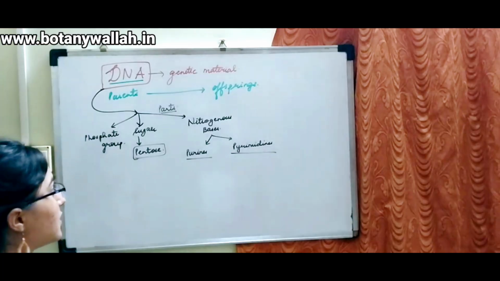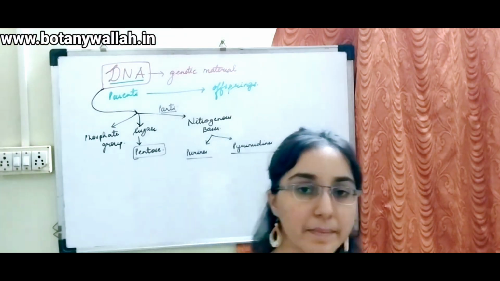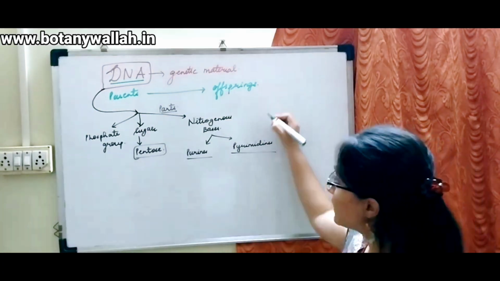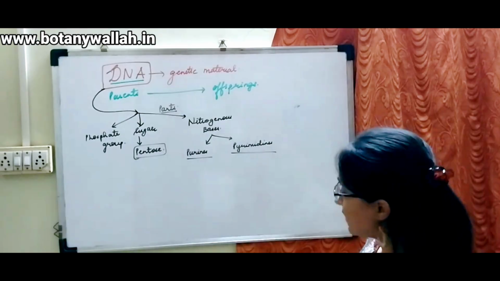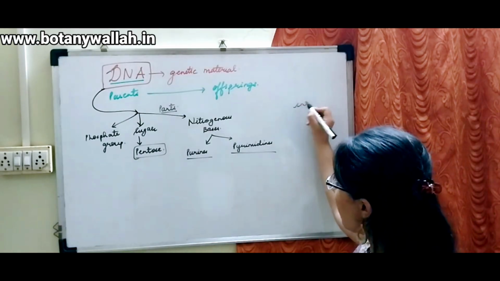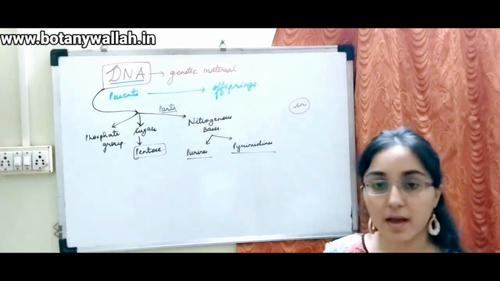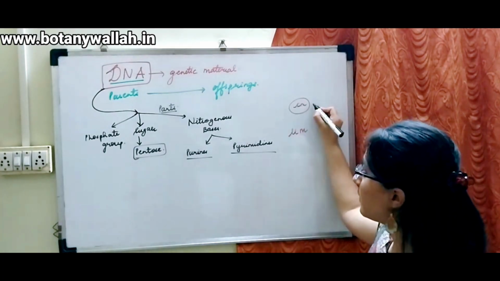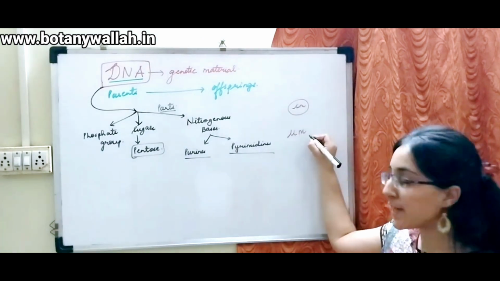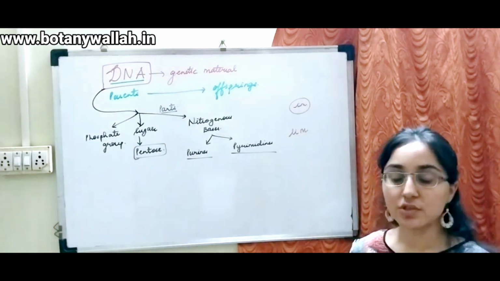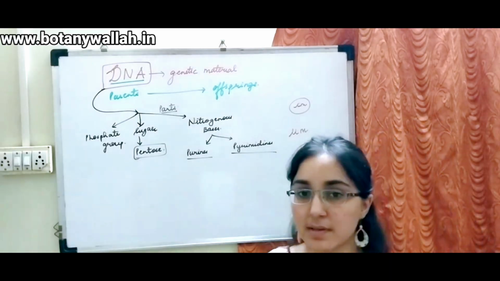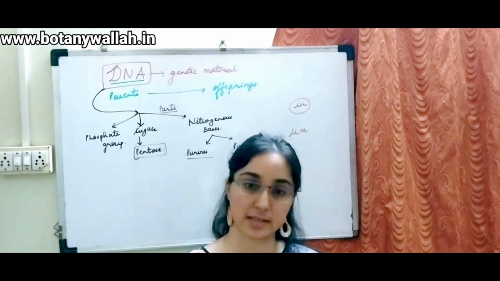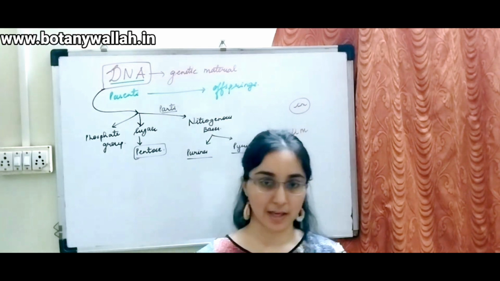So further speaking about DNA, the size of DNA is in centimeters. So it is in centimeters, which means DNA is so long. But we know that our cell is in micrometers. Centimeter is a bigger unit and micrometer is a small unit. So it is very clear that something is occurring: DNA is condensed, it is packed.